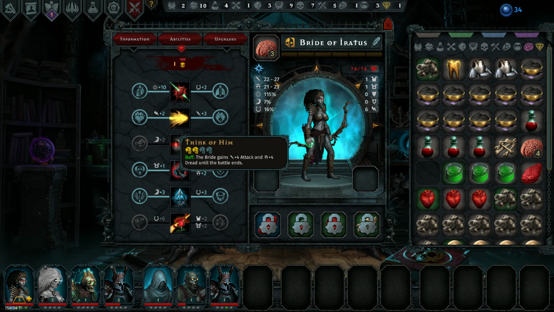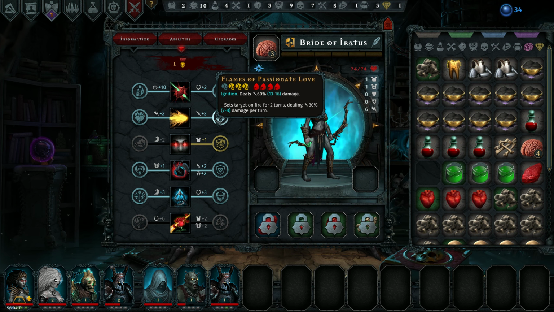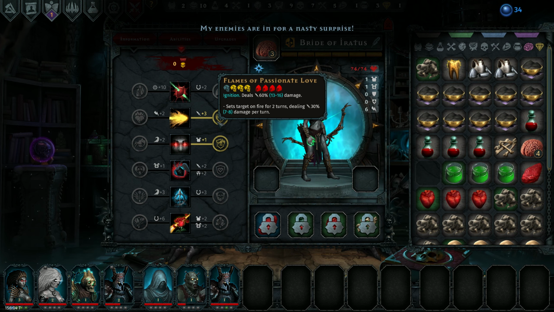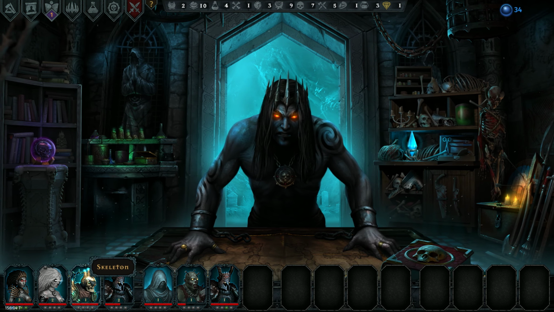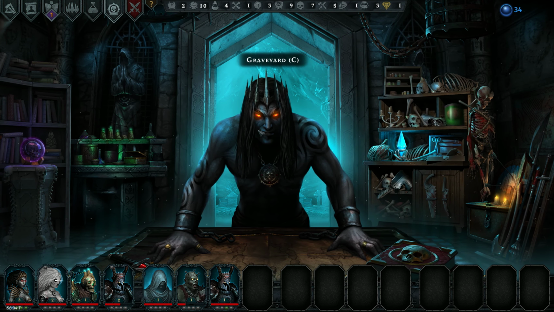So this is increasing that buff that we've yet to use, but it might be a good idea to start using that. Otherwise, we could grab dealing 6 to 7 damage per turn. Let's grab this. Enemies are in for a nasty surprise. Alright, I think that's okay. I'm worried that we're going to keep coming up against tougher and tougher enemies.